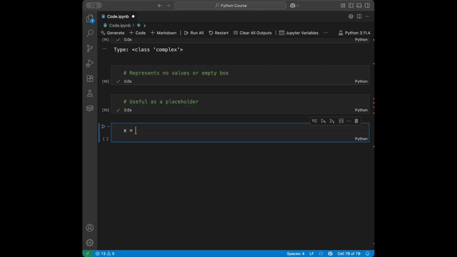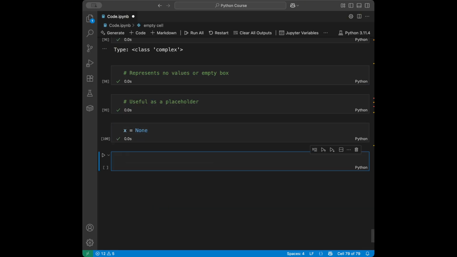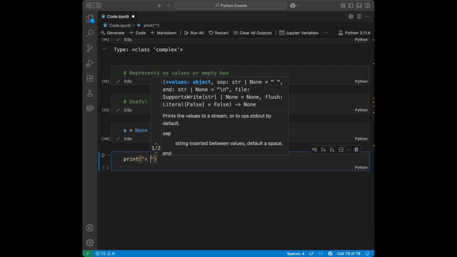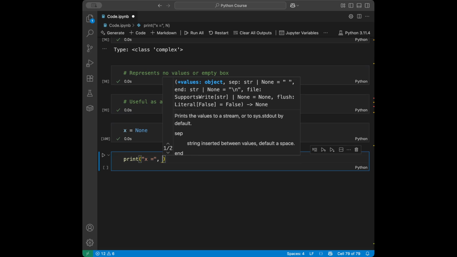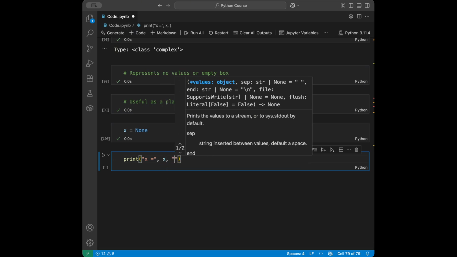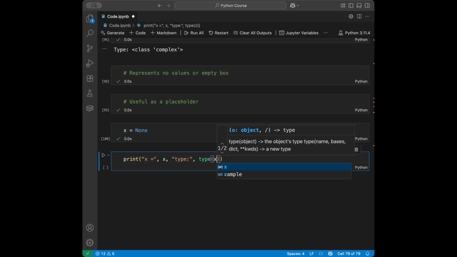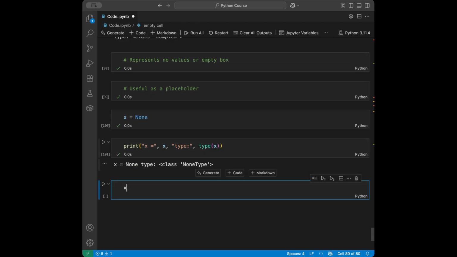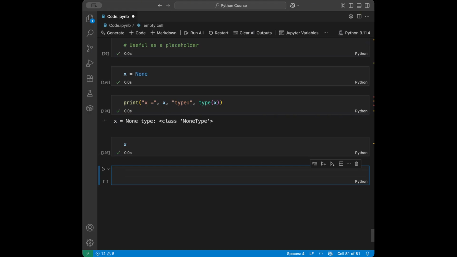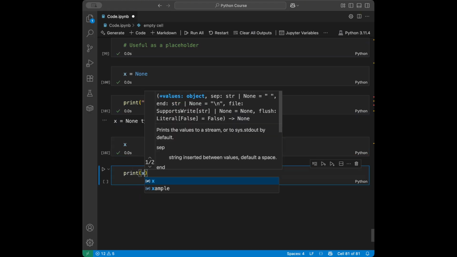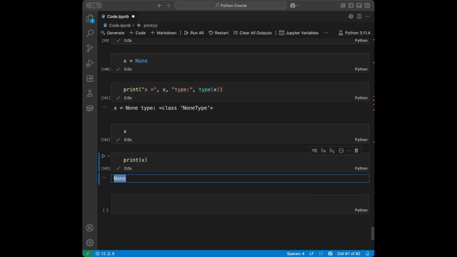Let's say x equals None, and we will say print x equals, and we will call x like this, and we will say type equals, and we will call type x. And here you can see that x is None right now, and it prints nothing when we directly call it. But if we call with print, we are going to see that it returns None.